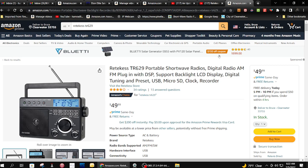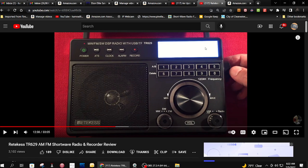Originally, Activus sent me an email and asked me if I wanted to review it, and I said yes. And then I didn't hear back from them, so I sent them an email about a week ago, I think it was, and said, what happened to the radio? And they said that it was out of stock and they would get back to me later. So I thought, well, maybe I should just go ahead and buy it. It looks really interesting. And so luckily this morning I found this review by Toddebert.